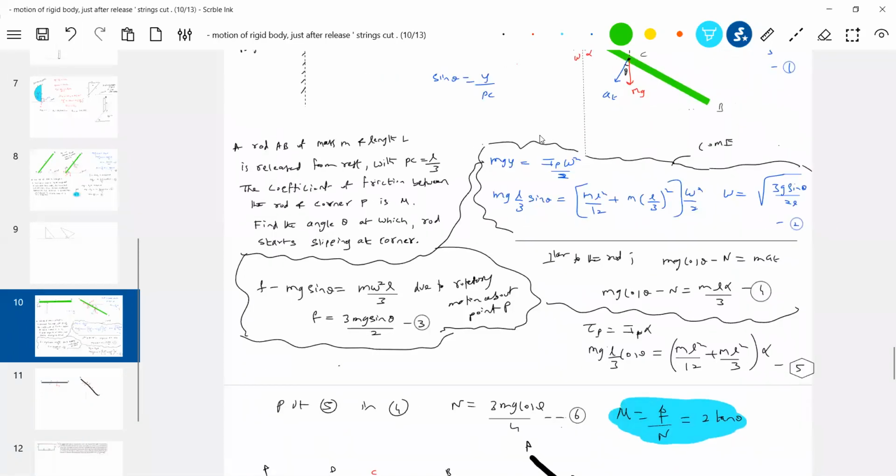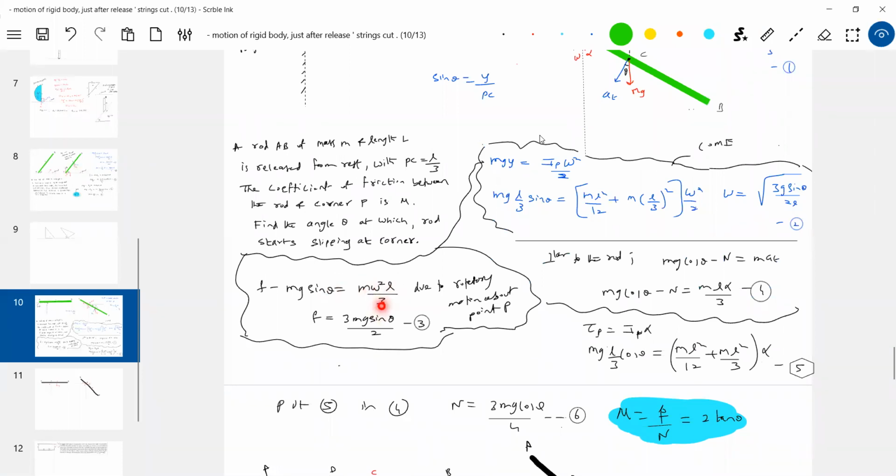Because see, there is some upper limit for f, no? Mu n. So as it starts rotating, as theta increases, omega will increase. So please, you have to bring your physics into the picture now. As the rod starts swinging, theta will increase, omega will increase. Then at a certain specific angle theta, the centripetal force will not be sufficient to keep it in rotating motion.